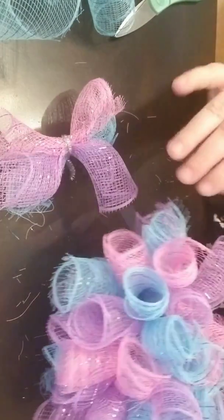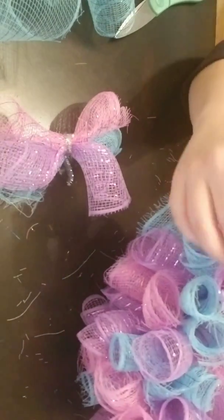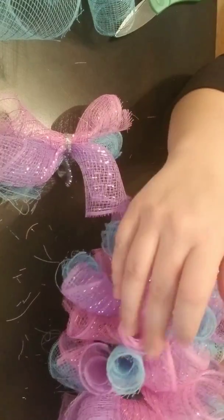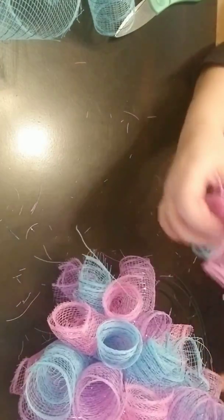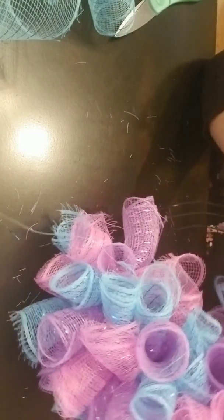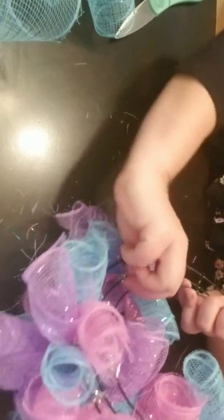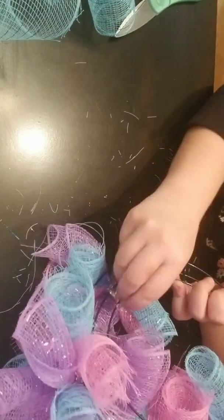I'm not sure if you can see in the camera, but there's a lot of little loose hairs. Depending on the quality of the Deco Mesh, sometimes you get really great quality at the Dollar Tree, and sometimes you get poor quality. And it's not a big deal. At the end, I just go through and trim it, and anything that's hanging out or any stragglers, I just snip them off.